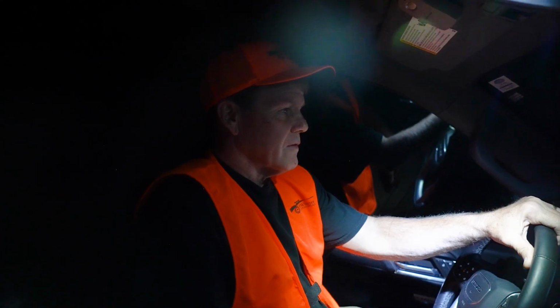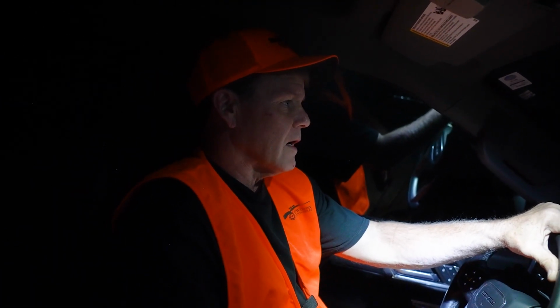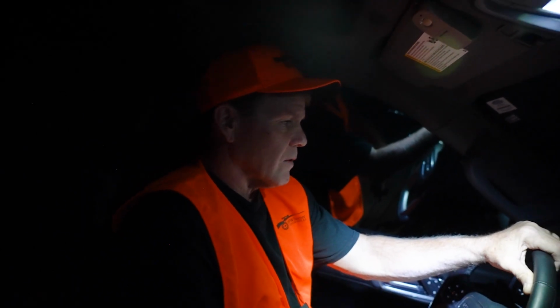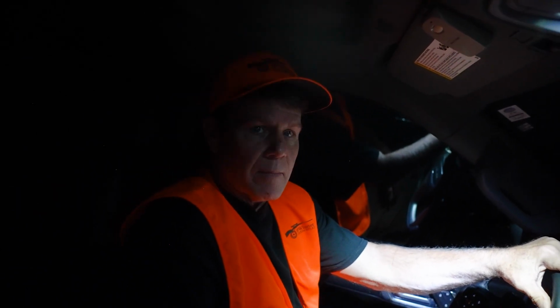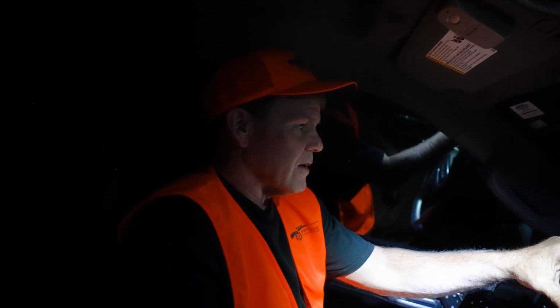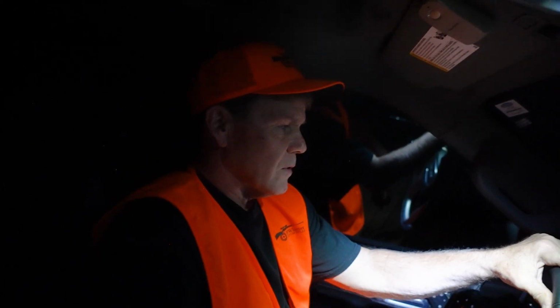All right, it's our first morning out here in Kansas. We hunted yesterday afternoon. We're going back the same place this morning. I had put up a blind and got it to where I could hunt it morning or evening. We slip in the back, and we're going to come on the back side and try to catch these deer in this wheat field, filtering back to the river bottom.